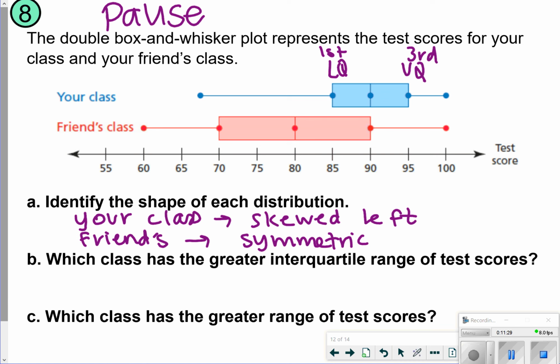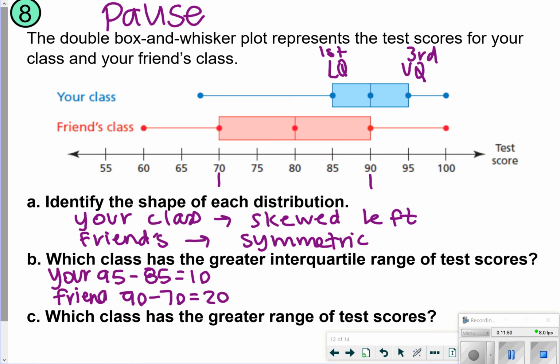So what you had to do for your class is subtract 95 minus 85, and that is 10. And then friend would be 90 minus 70, and that would be 20. So which class has the greater interquartile range of test scores? That one is going to be friend's class.